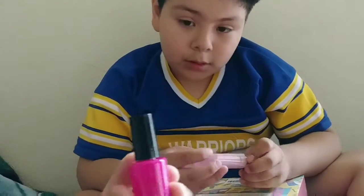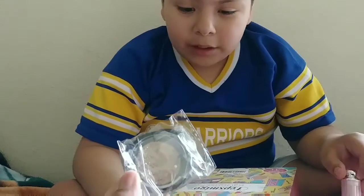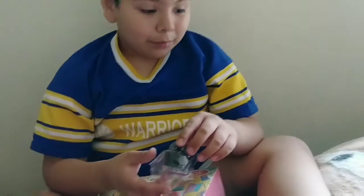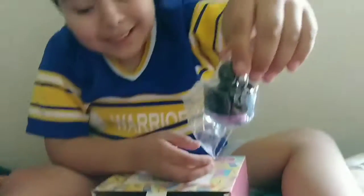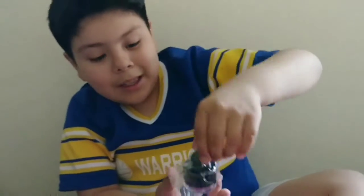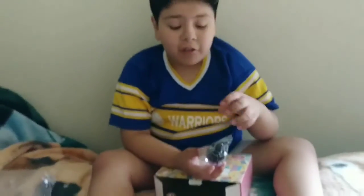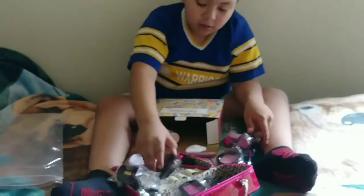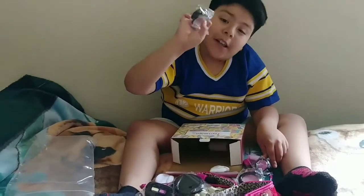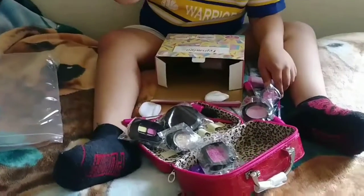This is for the nails. Nails? I think — more glitter. No, that was the same glitter. Oh look, right here's the other glitter. Yeah, it's glitter. Look at this — penguin! What's that? I don't know. It's glitter, isn't it? I think you just grab it, dip it, and put it on your face. And a square pocket that we talked about — more glitter. It's very cool. Some more thingies.